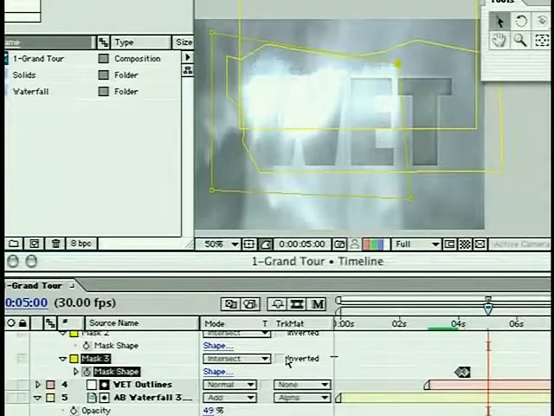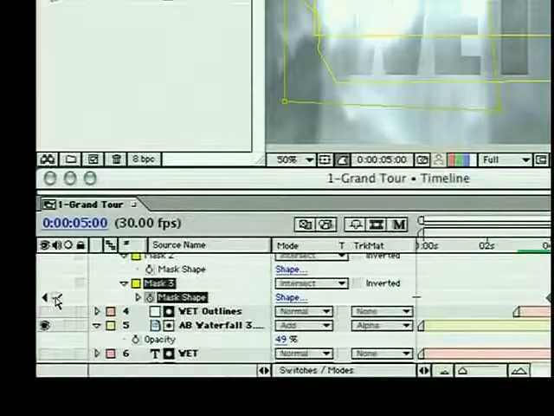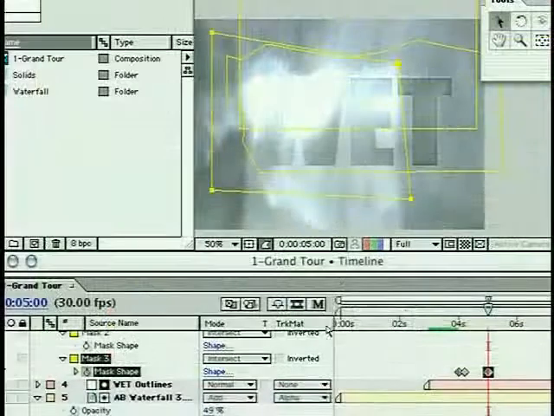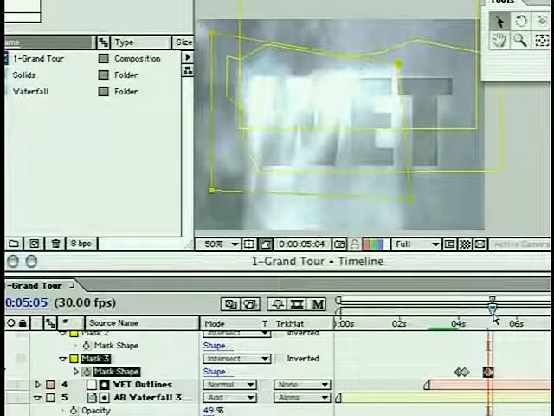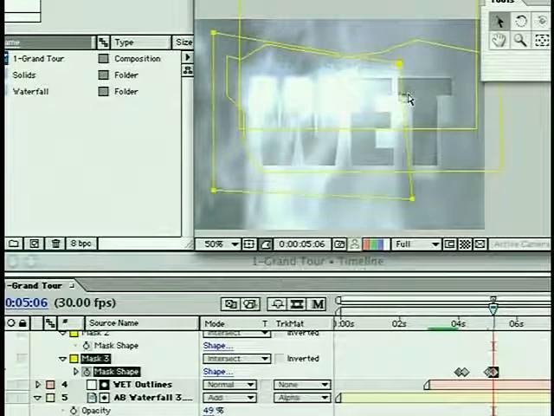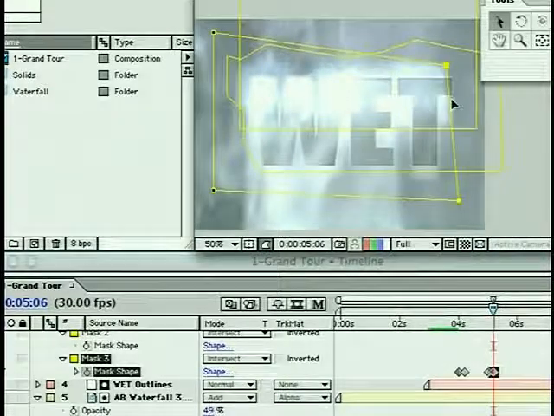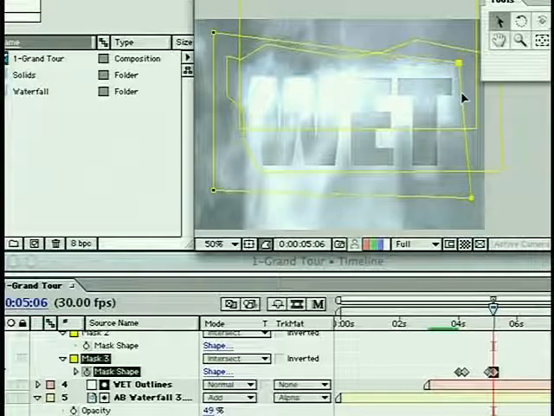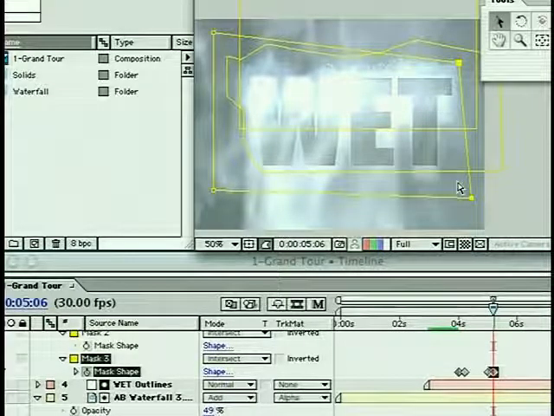Once again, I'll set a keyframe for mask shape to hold it up till that point. Scrub forward just a few more frames, 6 or so, maybe 7, and then we'll drag the mask over now to reveal more of the splashes corresponding to our last letter. And now let's take a quick RAM preview of that and see what our results look like so far. And it looks pretty good.